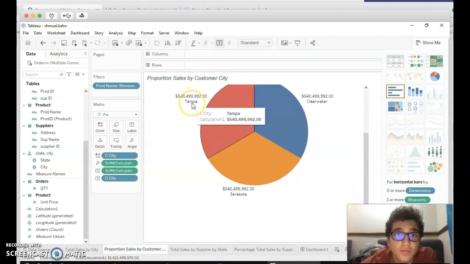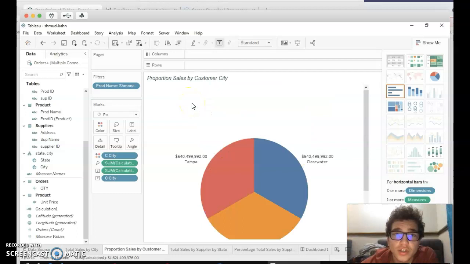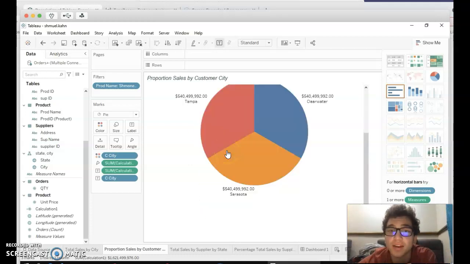So the second slide, we wanted to show the sales in a pie chart for a particular item that we offered at Shmoney Savory Sweets. This item was called the Shmoney Chocolate Mountain. It was about $19. So we showed the sales from a variety of cities. Now, as you can see here, they're all the same. We created this. We first had to add city, and we had sum here.